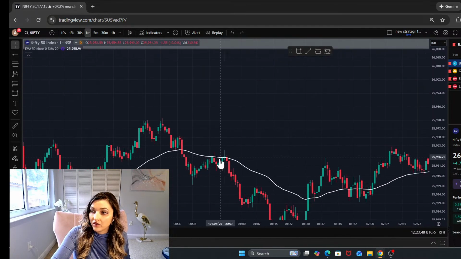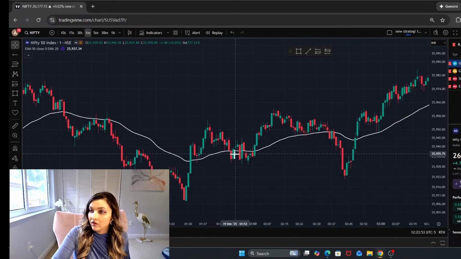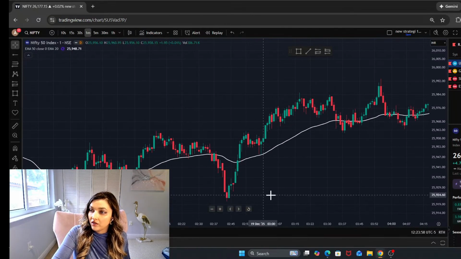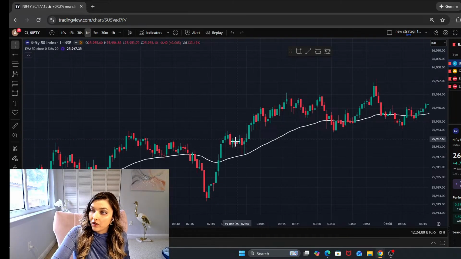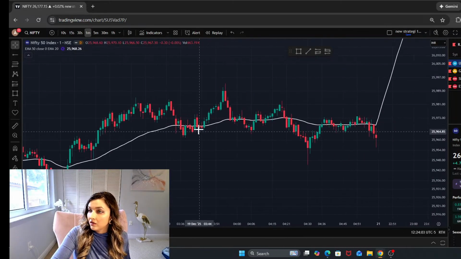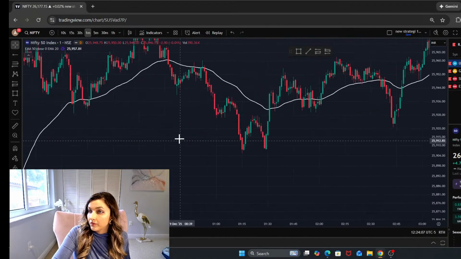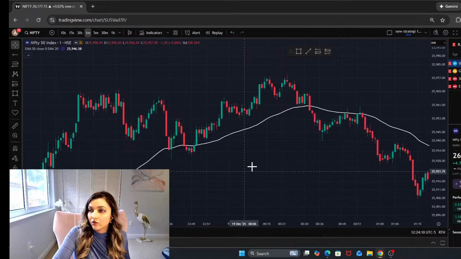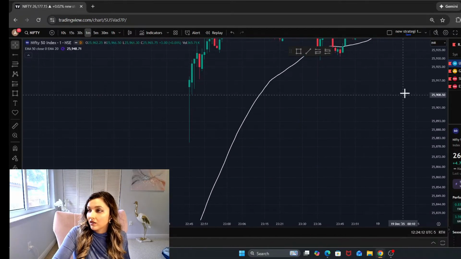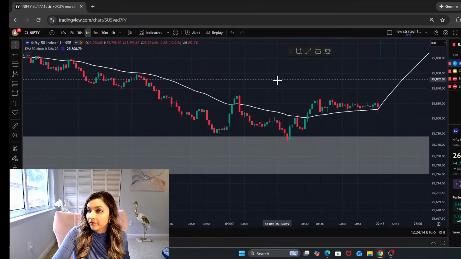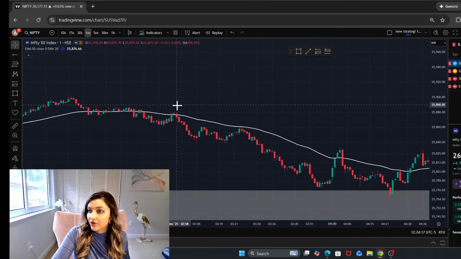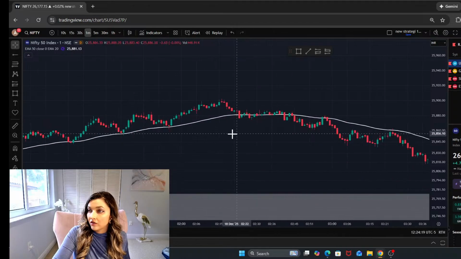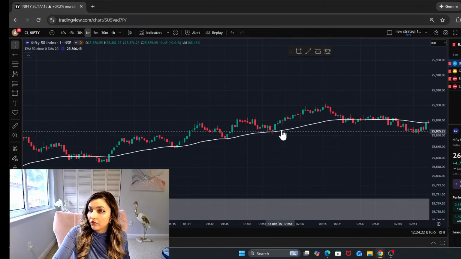This is a beautiful retest right here. Rejection, sorry. This is not as beautiful because it's bounced around so much. This is not as beautiful because it's under. This is another beautiful one. Touched it nicely. This is not a beautiful one. This is also not a beautiful one. Maybe try the strategy of just following the EMA with this Nifty. Look here, another beautiful rejection. This is not beautiful. Here another beautiful one.